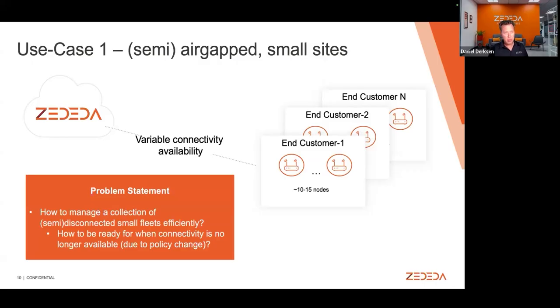As the slide notes, it's variable connectivity availability. What I mean by that is sometimes they have full connectivity, typically during the build phase of a project. Things being connected to the internet is not an issue at all. But then as they go into the actual operate and transfer part of their project, the customer may have a view on whether they do or do not want to have external connectivity.